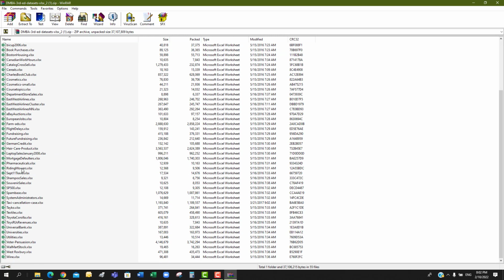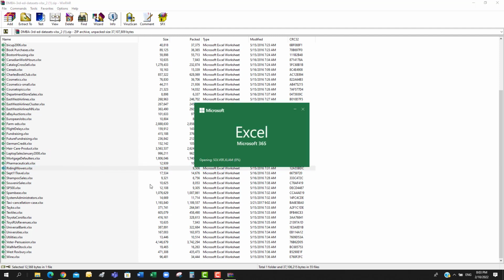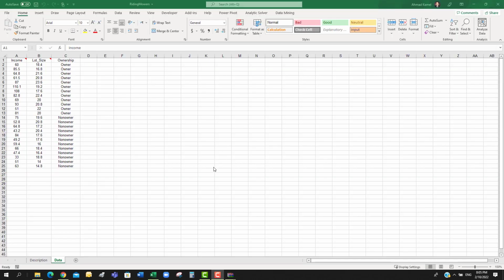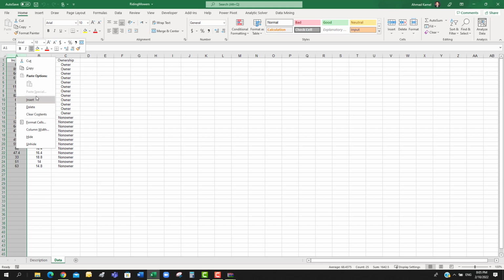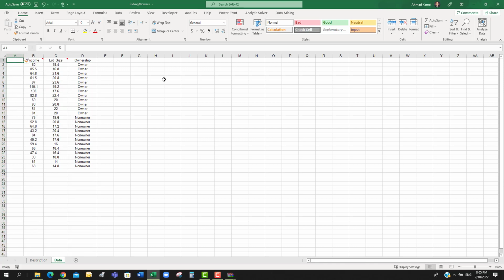We look it up here, this one. We open it and we start working on this example in the textbook. We have the file open now and we see the data here. So we have 24 records. The page in the textbook number 279 shows the same number of records.